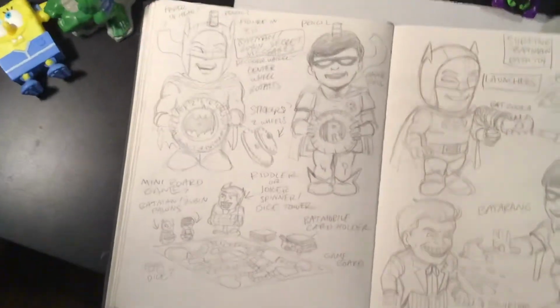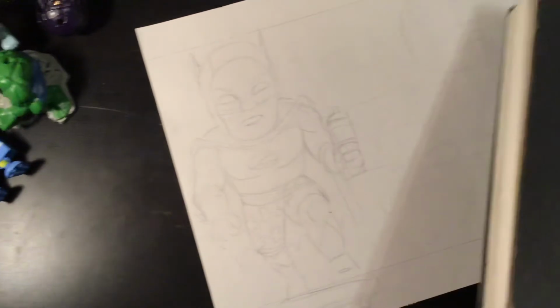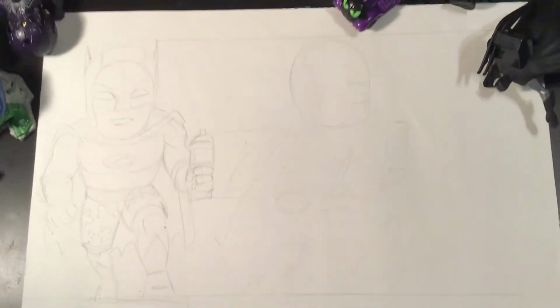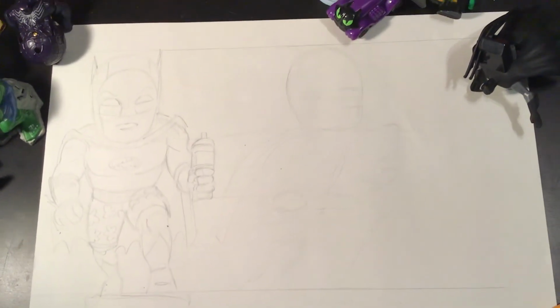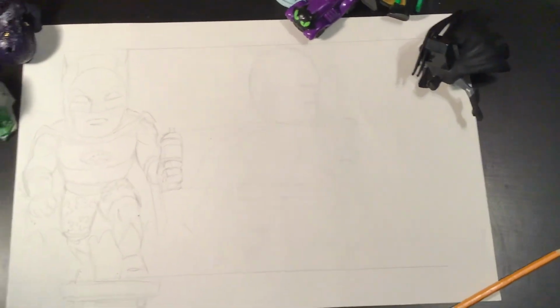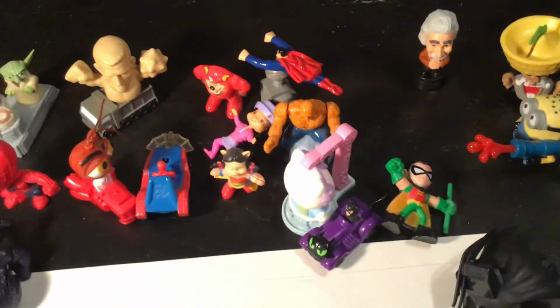Okay. And then once you get the final turnarounds done, then you're only halfway there, because then you've got to actually build the toy based off the turnarounds. Okay? So that's kind of what the process is. And I will do another video about the actual building of the toy. I'm not going to do the entire thing. I'll probably do time lapse or film it in stages, but this is sort of where we're at. Okay? All right, so hopefully that all made sense. If not, you can ask questions on Zoom or whatever.